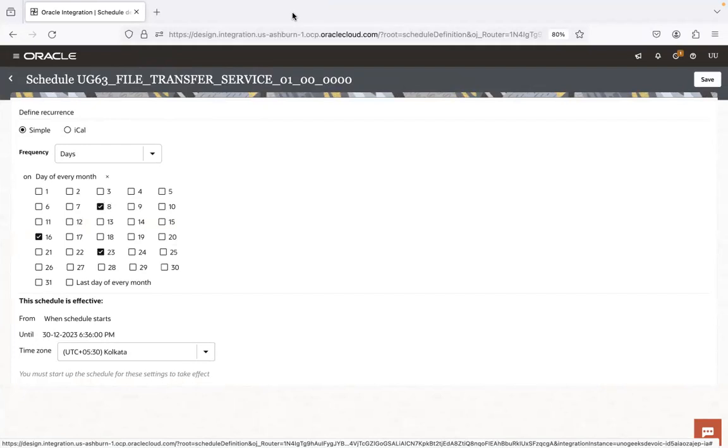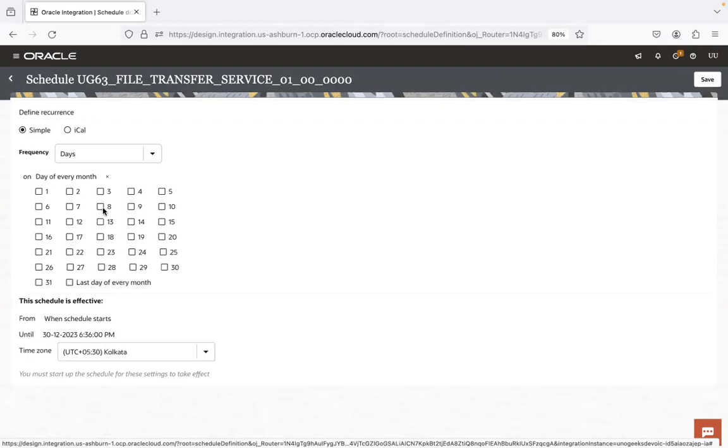Now there must be at least one of you who might be ready to ask this question. Prasad, I want to run the integration on last day of every month, not 8th, 16th, and 23rd. Is last day of every month same, guys? Or does it keep changing with the month? So I cannot select 30th, or 31st, or 28 or 29. It keeps changing. So Oracle also would have certainly thought of that requirement, and that's why they have given this particular option for last day of every month. And if I select this way, in that month, if it is the last day, the integration is going to run.